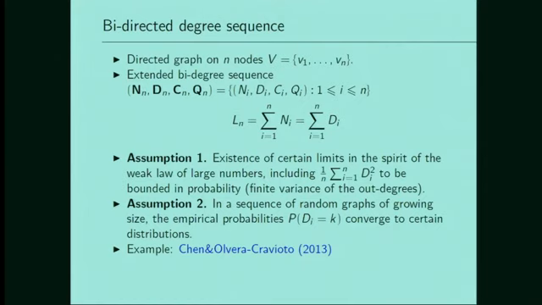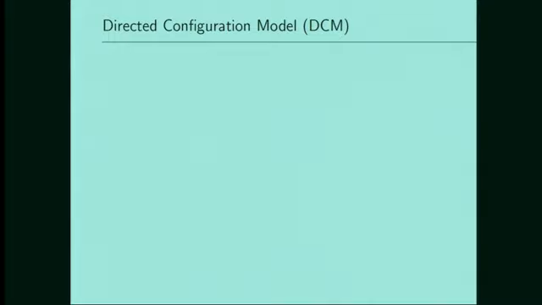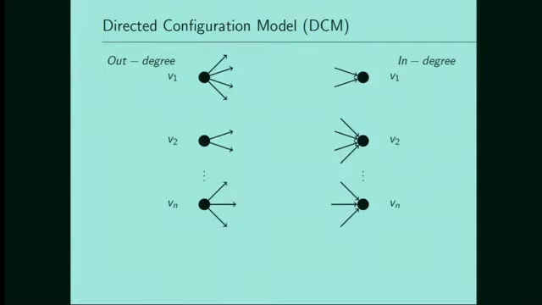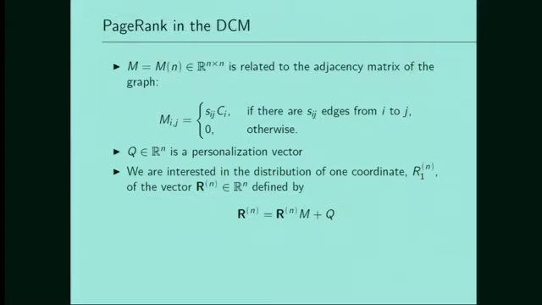And then also we assume these typical regularity conditions that you can also find in Remco's book, that when you consider the configuration model, then you want empirical probabilities to converge to something. So that we also assume. And the directed configuration model is just your configuration model. Basically, you have here outgoing stubs and ingoing stubs of the same vertex, and then you connect them at random. So here we created a directed edge from V1 to Vn, and you continue and then you get the graph. And then once we have a graph structure, then we can formulate the question very cleanly.